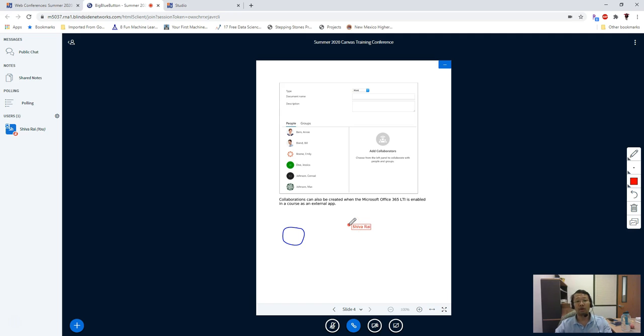If they typed, it will say that this person is typing. It says this pencil is of Sivarai, and there should be another person who is typing.